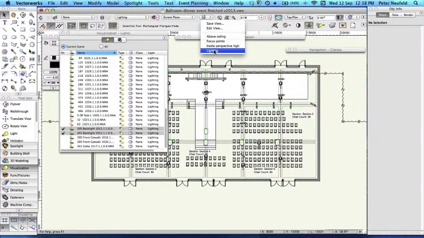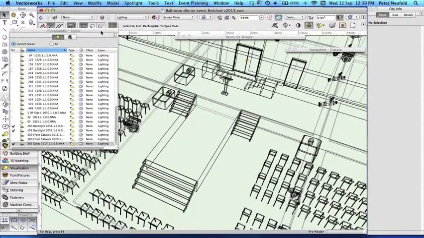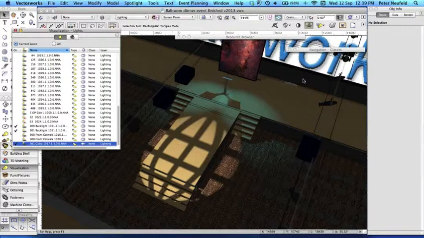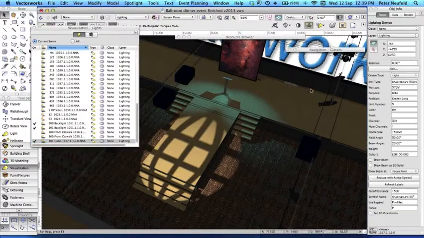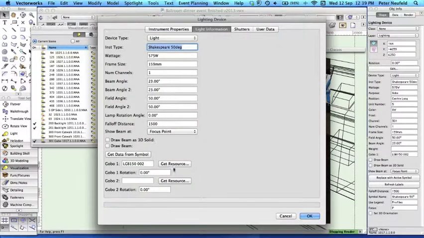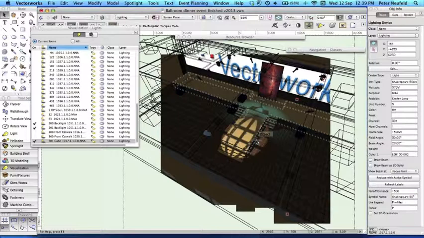Now let's go to top plan for the moment. I'm just going to go to another save view, which is up the top here, and I'll leave those on, maybe turn on this gobo here and give it another custom Renderworks. That's focused to a point downstage on the steps, and you'll see now that having applied a gobo to the instrument, it's now lit up that part of the stage. And you apply a gobo to an instrument, if I just right click it here and go select on document, in the edit dialog, I'll just stop the render there. You can get a resource here. If you've already imported the gobo into the drawing, it'll be there for you when you go get resource, and that's how you apply the gobo to a particular lamp. But for any light to be turned on, it has to be focused. It has to be on a particular focus position.